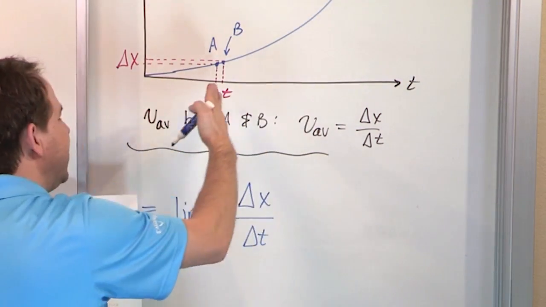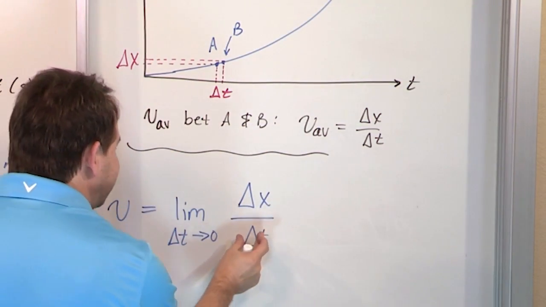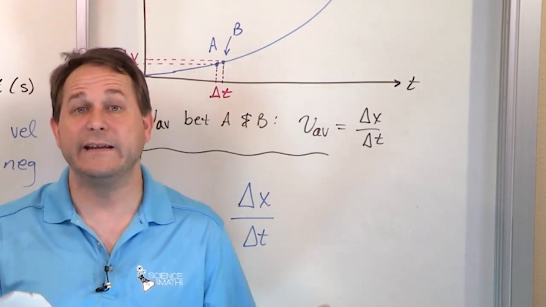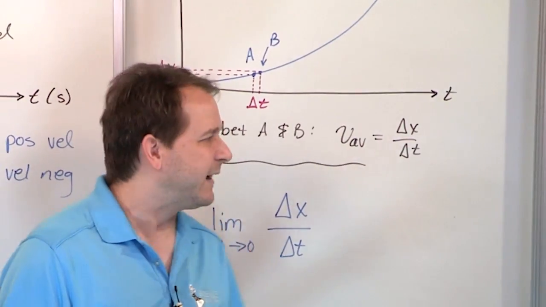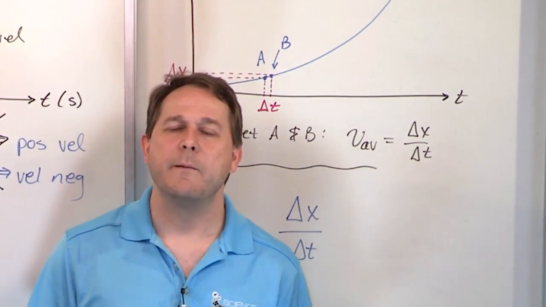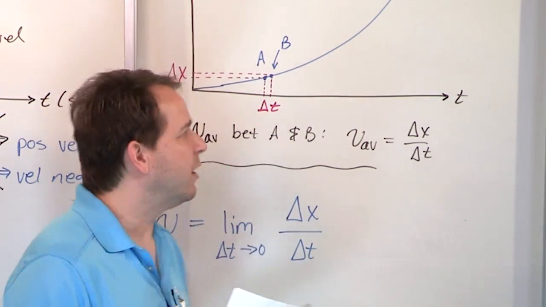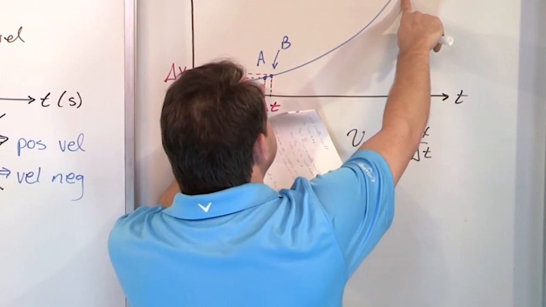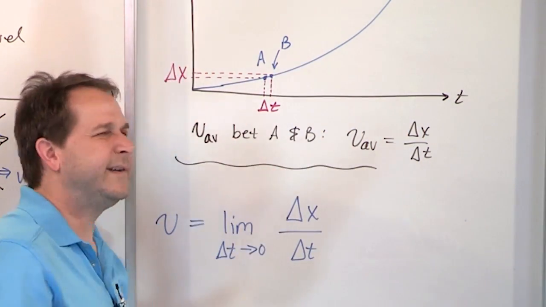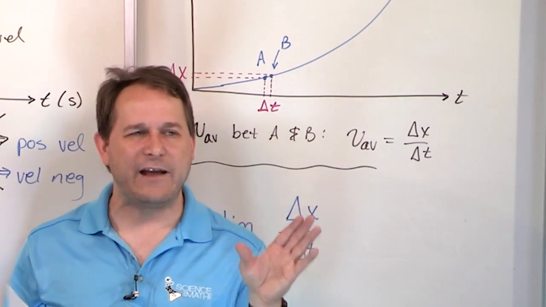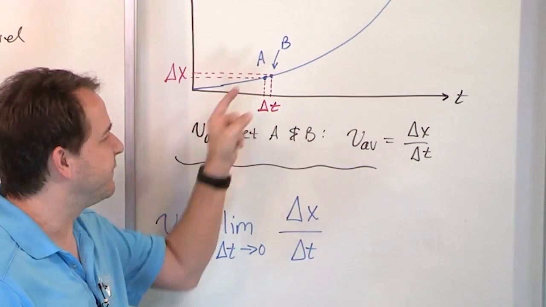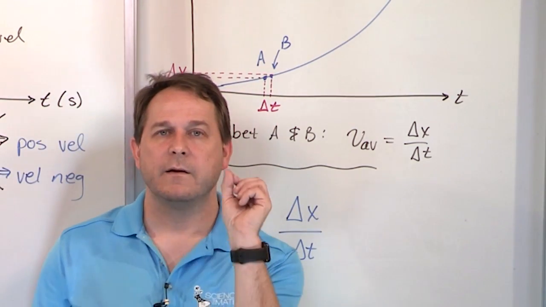Taking this process in the limit, if we shrink delta t tiny, tiny, tiny as it approaches 0, of course, you're not really going to let it get to 0, right? Because if you let it get to 0, then you're dividing by 0, right? But what you do is you let it get really, really small. Like maybe you start off looking at a 5-second difference, then a 3-second difference, then a 2-second difference, calculate the velocity, then a 1-second difference, then a half-a-second difference. As you get smaller and smaller in time, you're getting a better and better estimate for the velocity at point A, right?